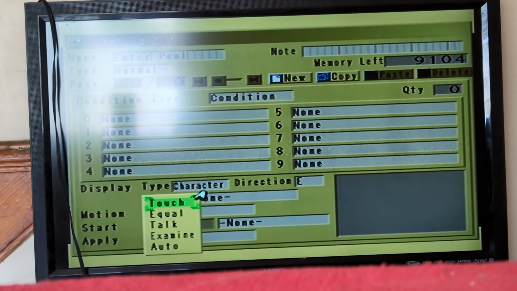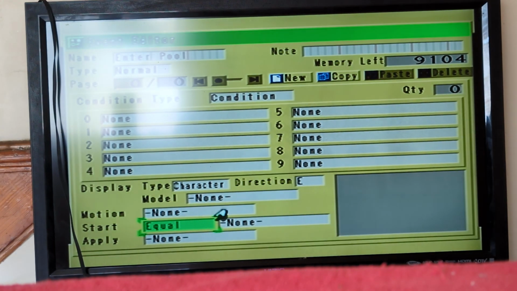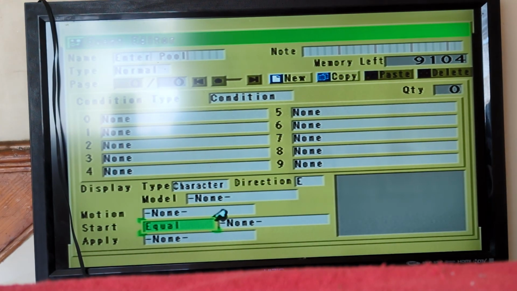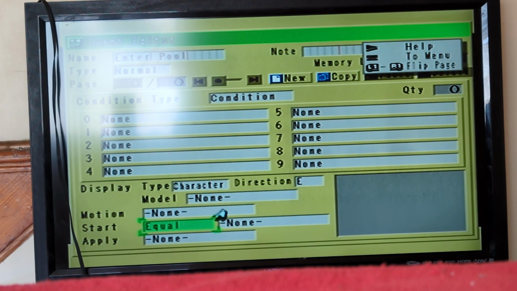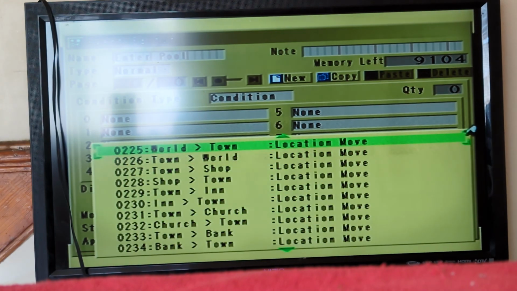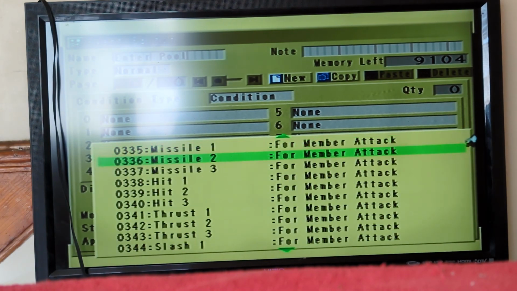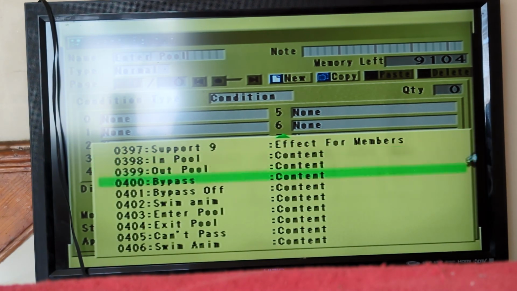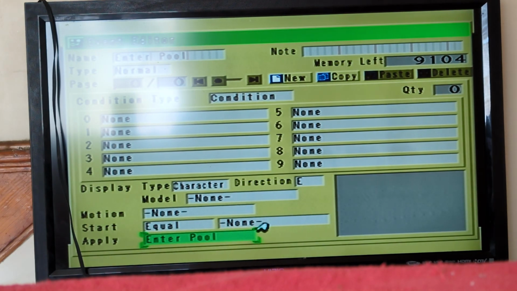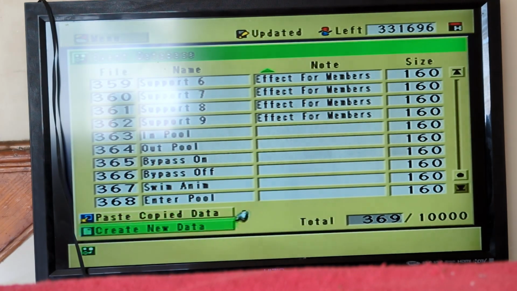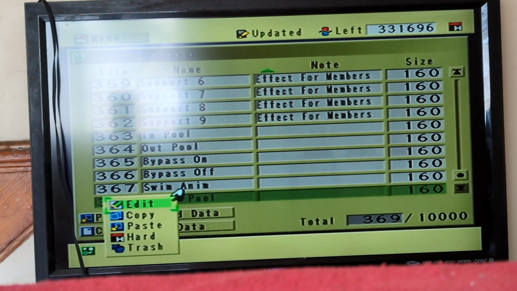And the start condition is going to be equal. When the player is at an equal spot as the event, if they are on the same tile as the event, no matter the height, it's going to apply enter pool. So we don't need a model for this. Actually, we don't want one.